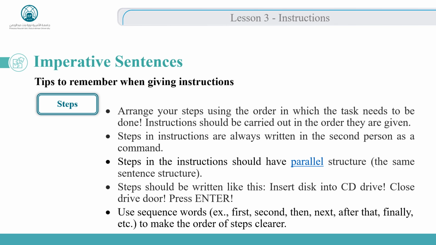Steps should be written like this. Insert disk into CD drive, close drive door, press enter. This is the form of the instruction. Use sequence words. Sequence words would give you an idea about the order. It would make the order of the steps clearer, like first, second, then, next, after that, finally, etc. This would make the order of the steps really clear.